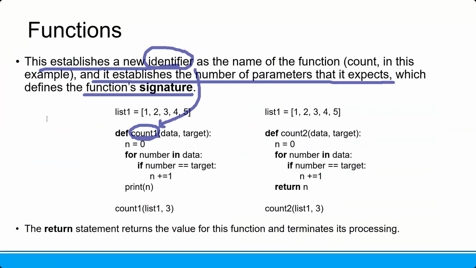Last time we already learned about identifiers. An identifier should start with a letter, and then it can combine with numbers, but it cannot start with a number. So this applies to the function name as well.